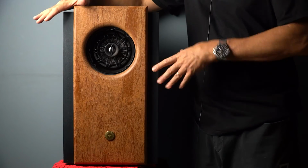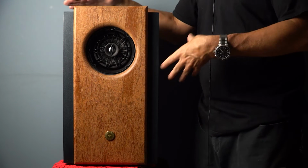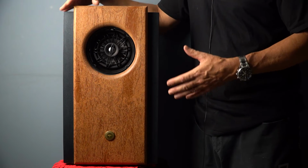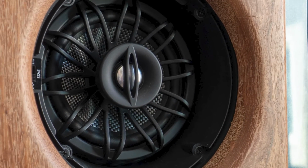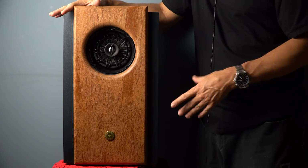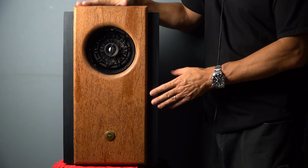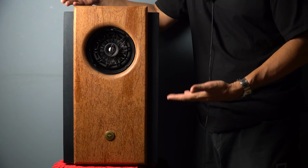And when we get to the treble, the treble itself is fairly laid back. It is a nice crisp sounding treble. It's not soft or dark, but it's just pushed further back in the mix. It sits slightly behind the bass and the mid-range. So as such, the R1 isn't the most detailed or revealing speaker, but the upside of that, of course, is that it's very smooth and easy on the ears.